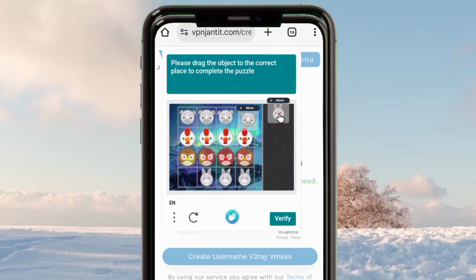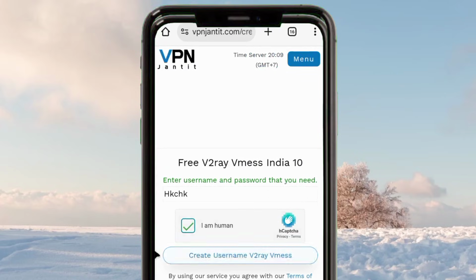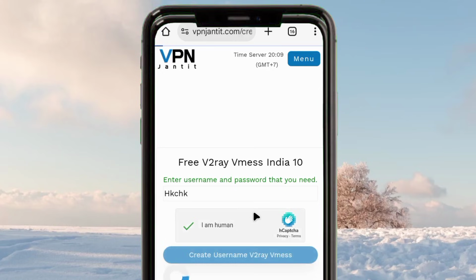You complete this puzzle, and after that you'll be able to create your account. Then you click on create username V2Ray VMess, and give the website a few seconds to generate your account.